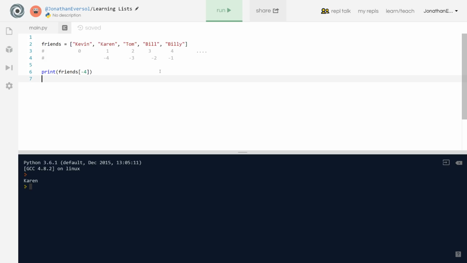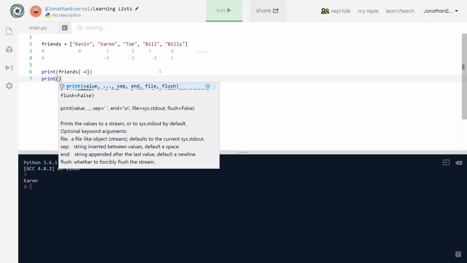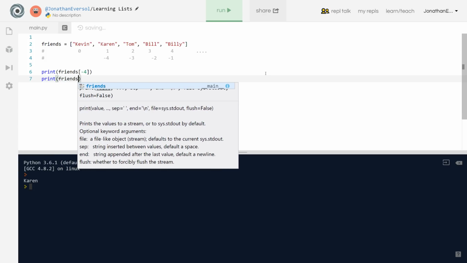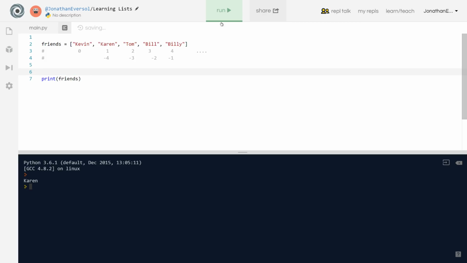Also with this, we can print out more than one at a time, but we don't have to print out the whole list. Like if we just typed friends, that's going to print out the entire list all together, each one of them. But another way to print this out is we can put the square brackets, and this is also kind of tricky, but something we'll just have to get used to, is 1 to 3. I'm going to leave this one up for you guys because it's kind of confusing. 1 to 3 is going to print 1 and 2. It does not print the third one. It's going to print the first one and it's going to stop at the third one. So if you had 50 of them and you did 1 to 50, it's going to print the first one all the way up to 49, and it's going to stop at the 50th one.